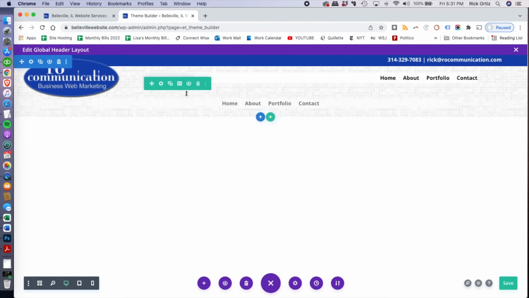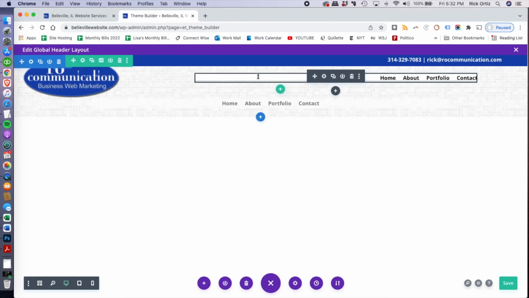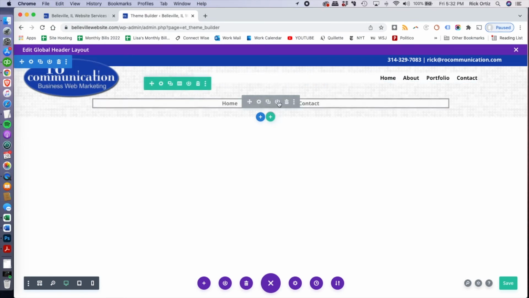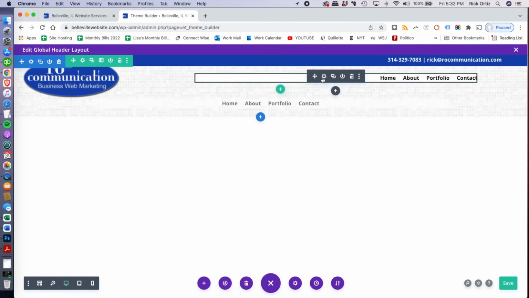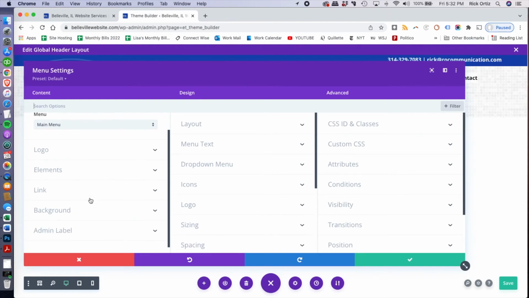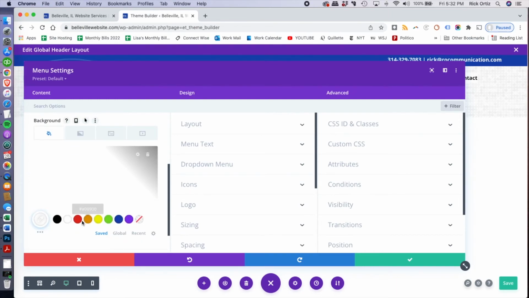Now we can see that it's in there, but the problem is our menu module apparently has a white background. And we want to go ahead and get rid of that because that just doesn't look good. So let's edit that menu module. And then we'll go back over here to background. And we will go ahead and select white.